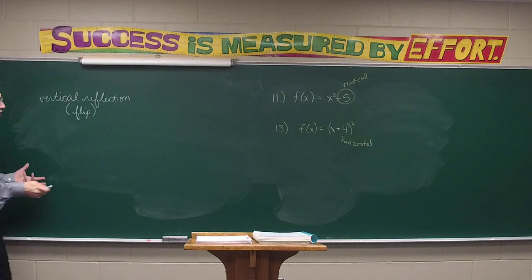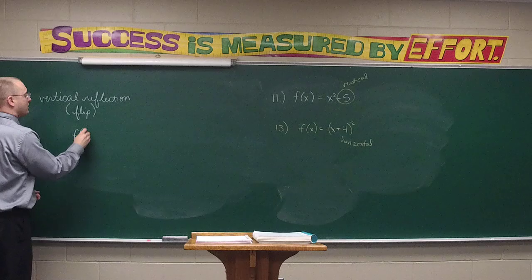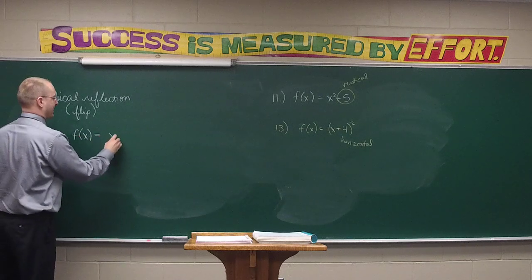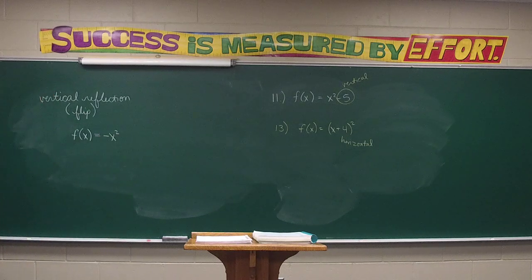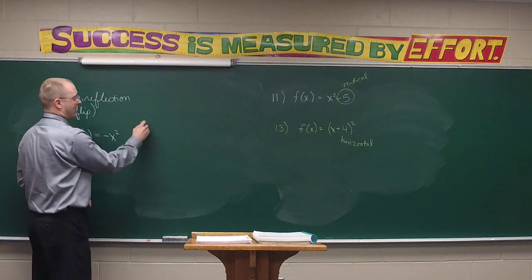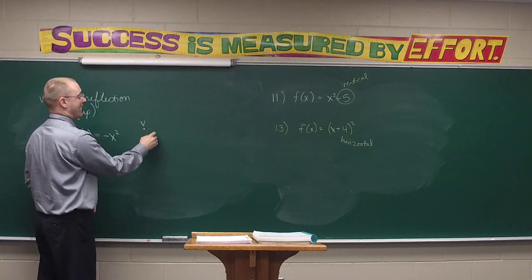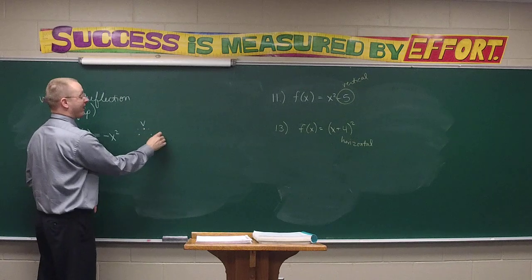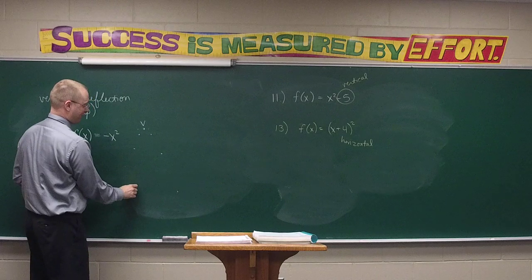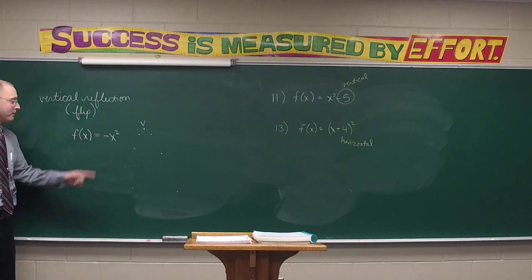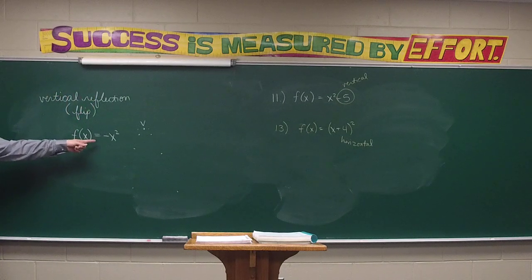All right, and you kind of already know how this works. Okay, so the basic form, remember, is f of x equals x squared. That's the base form. If you put a negative in front, you flip the parabola. You're like, we already know this. Yeah, I know, we just haven't put it in the notes in this section yet. So now we're putting it in this section. So, in other words, you start at your vertex, and you go over 1, down 1, over 1, down 3, over 1, down 5. See, whoa. Okay? If there's a negative in front of the x squared.